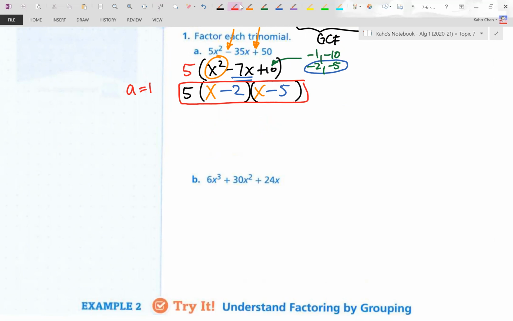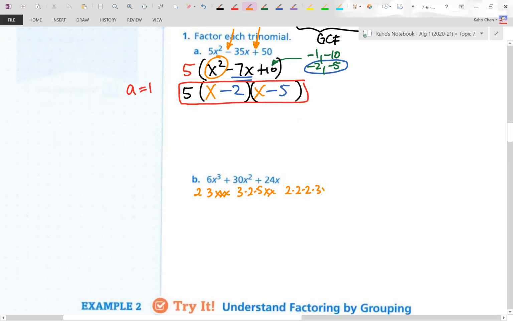So think of a number that can go into 6 and 30 and 24. Now, if it's been a while, you can actually just break it down if you want to. Just for a great review here, 6 is 2 times 3, x x x, right? And 30, of course, is 3, what was that, 2, 5, x x, and the 24 is 2, 2, 2, 3x. So this is how I taught you guys to do this back in 7-4. You look at all the possible ways of breaking it down. And I'm just showing it's a nice quick review. But if you can do it in your head, that's awesome.